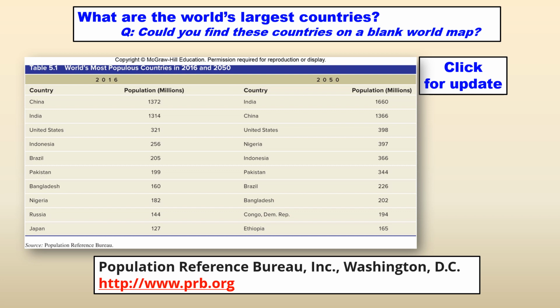Okay, well, at this point, let's take a look at the table of the world's largest countries. And what I'm going to do, you can also find this information from a data sheet, the Population Reference Bureau, which our appendix is based on. I've included the web link there. And this was in the previous book. This is the top 10 most populous, not most popular, most populous countries.